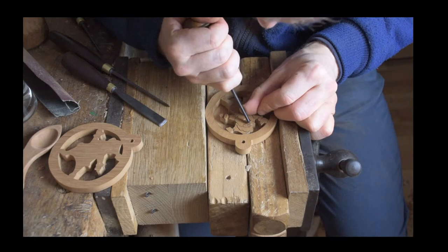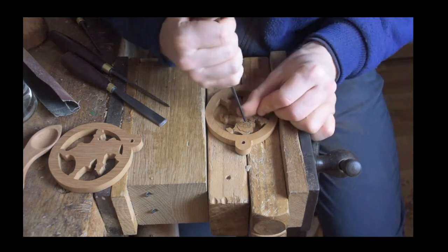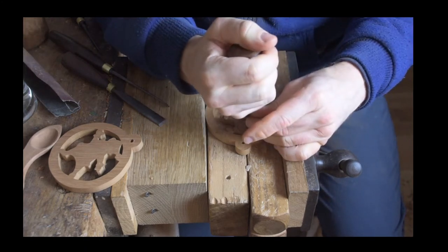So, let's finish off shaping. We've got the shape of his nose. That's just going to come in like so. I'm going to carve around the outline of the eyes.